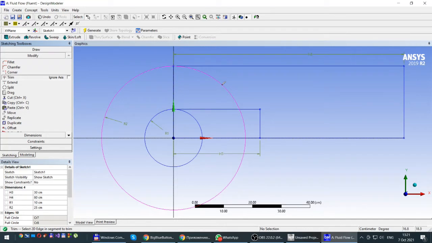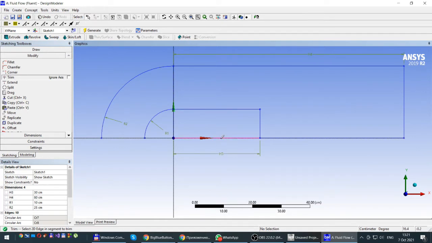The part of the big circle, only this part is left, and the same with small circle. Okay.